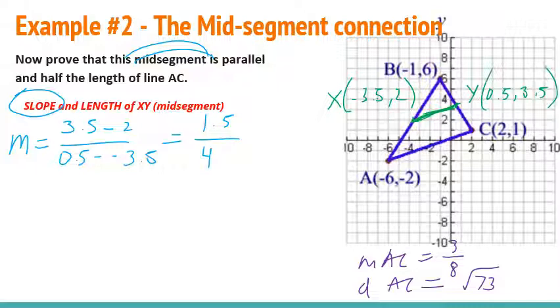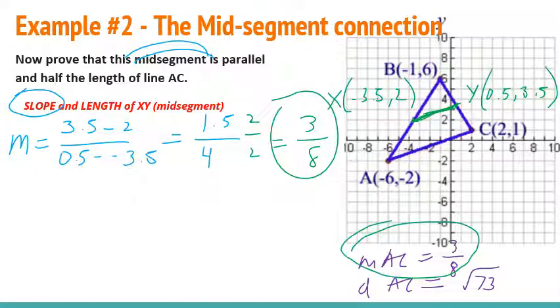Okay, now, that may not look like the same slope right now, but notice we have a weird decimal here. So let's get rid of the decimal. Let's multiply both sides by 2. If you multiply both the top and the bottom by 2, you're not changing the value of the fraction, but you'll notice that you end up getting 3/8. So that's mathematical proof that these two lines are parallel, right? Because they had the exact same slope.